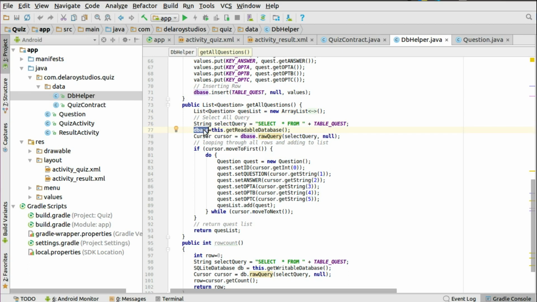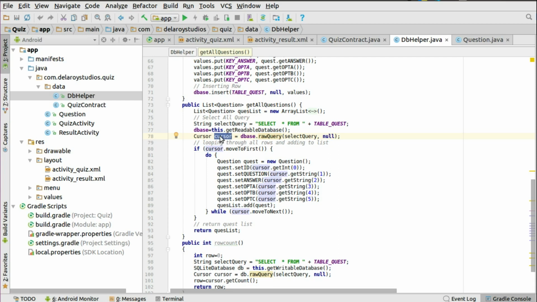Now the cursor, it's actually a bunch of data which you use right there in the SQLite database, and this is actually going to save data from the database. So now you issue out the query using the raw query, and you're passing the select query, which is the string, the query itself, select all from table, and it's actually going to use the database get readable database object method rather. So with that you pass all values to the cursor. So the cursor now has all data from the database query. So you have that set up.